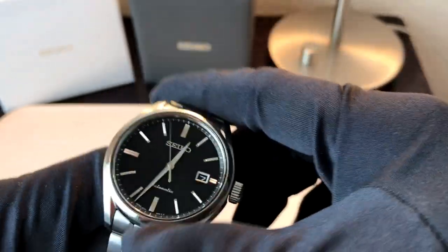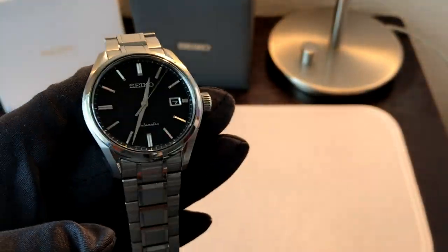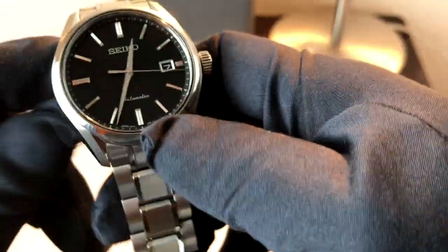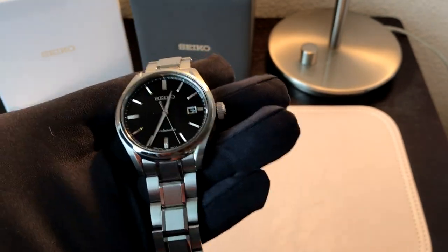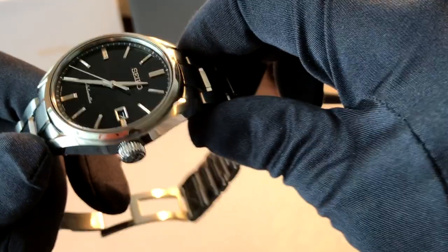Talking about crystals — just like the snowflake and just like a lot of the Grand Seikos, this has the AR coating that almost makes the crystal invisible in many lights. It's sort of hard to tell when you look at it because you're getting the reflection off that lacquer dial. Sometimes it looks like you're getting a reflection on the crystal, but you're really just getting the reflection on that dial. Here you can really see that sapphire crystal just disappear. This watch is just amazing and I don't really have any other adjectives for it — it's incredible.